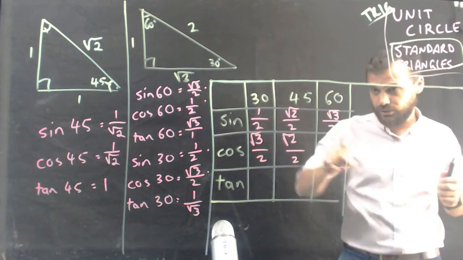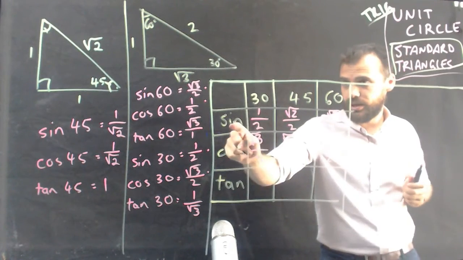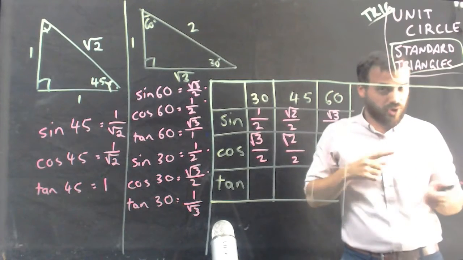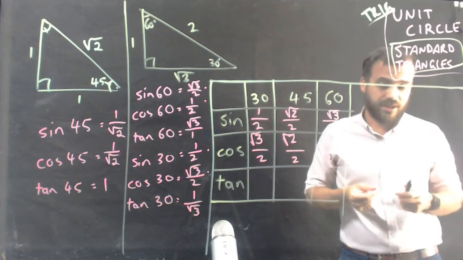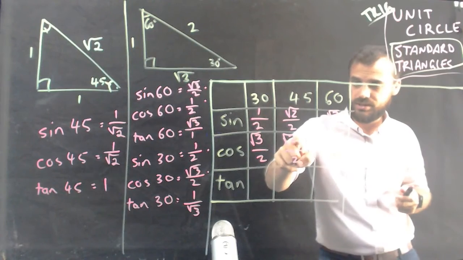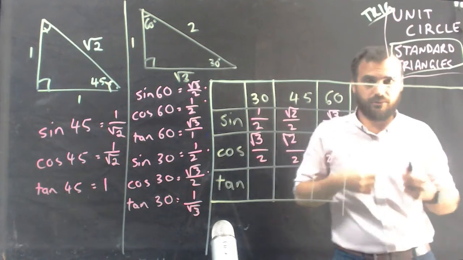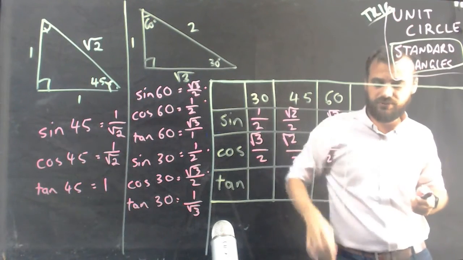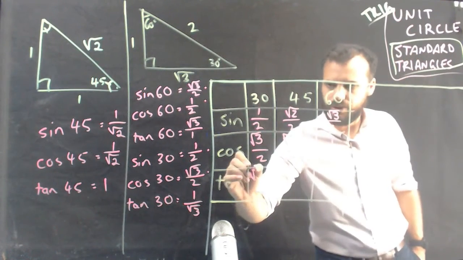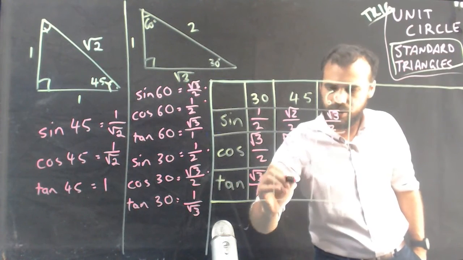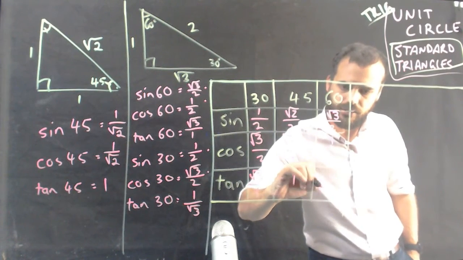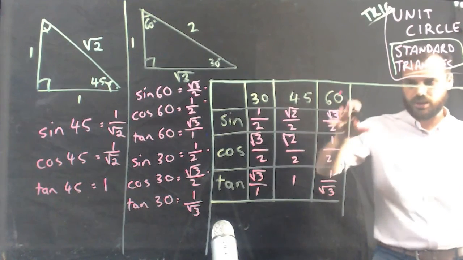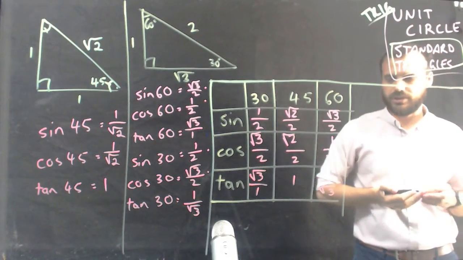Now if you're really clever, you're looking at this one, and you're going, wait, sine 45 isn't root 2 on 2, it's 1 on root 2. If you type those into your calculator, they're actually the same, root 2 on 2. This is this with a rationalized denominator. Okay, there's a nice bit of our table, let's just finish it off. So we've got root 3 on 1, 1, and 1 on root 3. So 3 on 1, 1, 1 on root 3, put some square roots on the 3's.